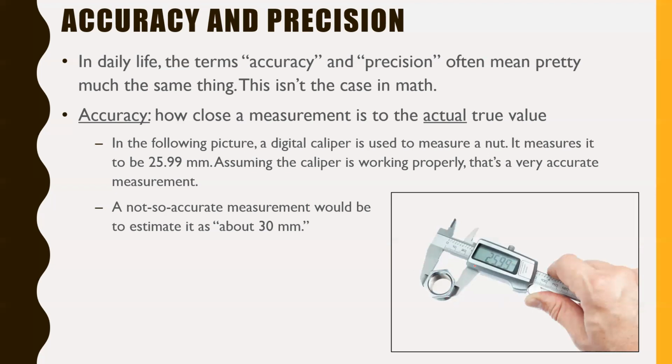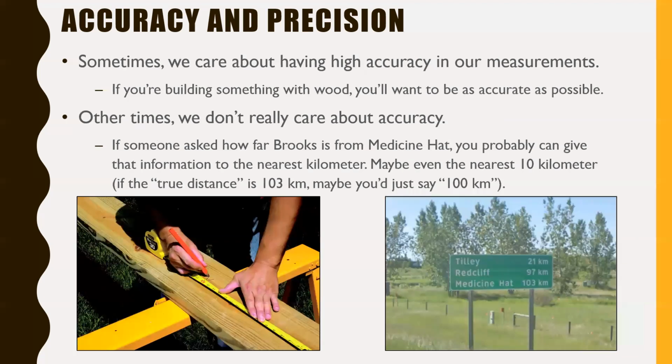This, however, because we're like really, really close, like to the 100th of a millimeter, that's a very accurate measurement. Now, is it perfect? Probably not. Like, let's be real here. I'm sure these decimals could go on and on and on for a while, but it is pretty close. So I would say it is an accurate measurement.